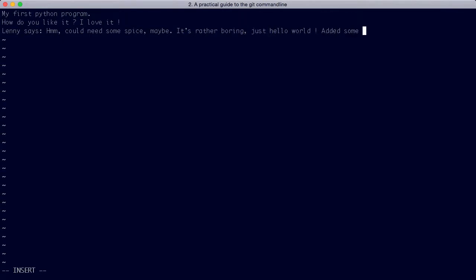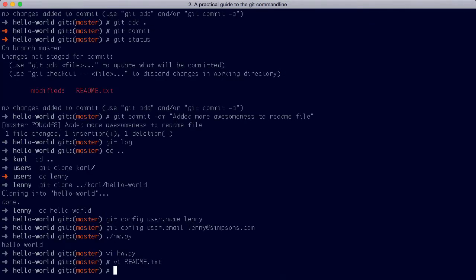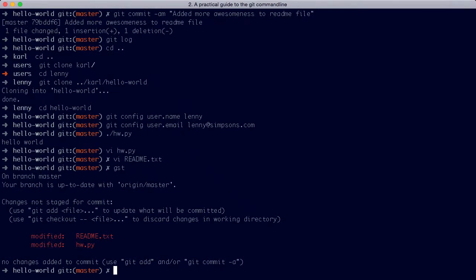Added some spice, if you don't mind. Maybe he does, but we will find out. Right now, this change only exists in Lenny's clone. And we would like Carl to see the changes, right?